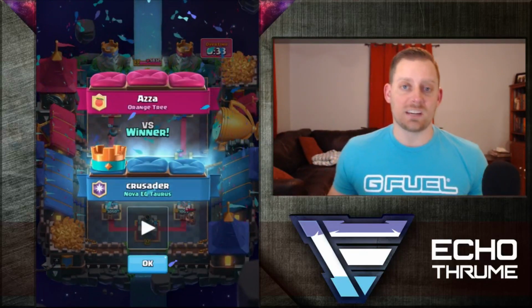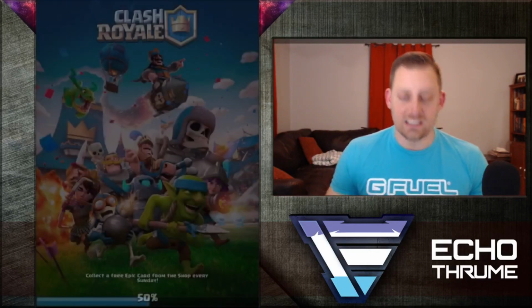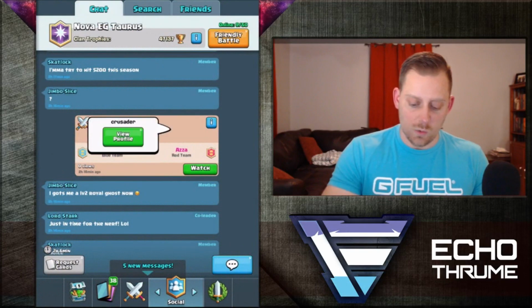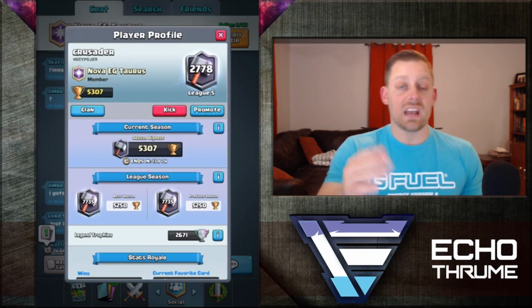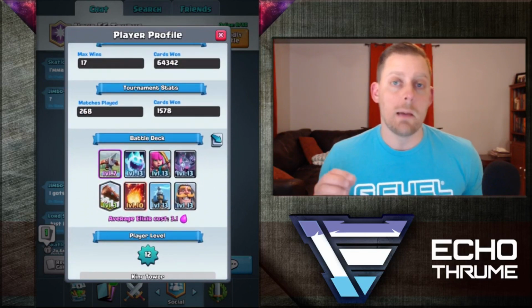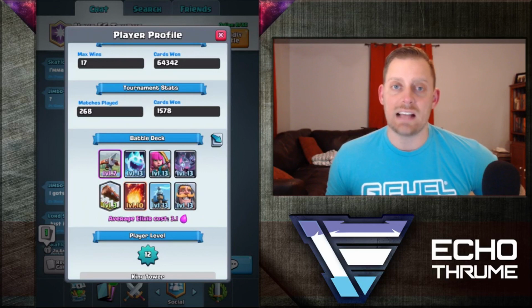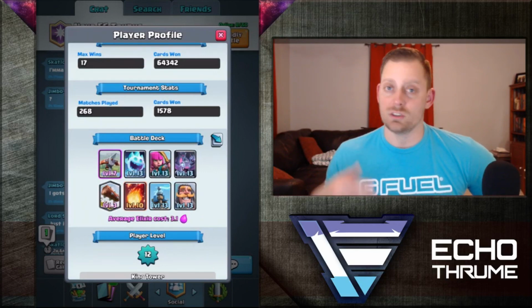Crusader showing us how it's done using the Expo deck, bringing it in with the Expo, with the log and the fireball, bringing it in with the bats and the Ice Spirit. What a beautiful deck, worth taking another look right now. Again, 5307 out of Nova Elite Gaming Taurus, and this deck costs 3.1 elixir. Very fast cycle, not quite as fast cycle as that mortar deck that we know is so popular on ladder.